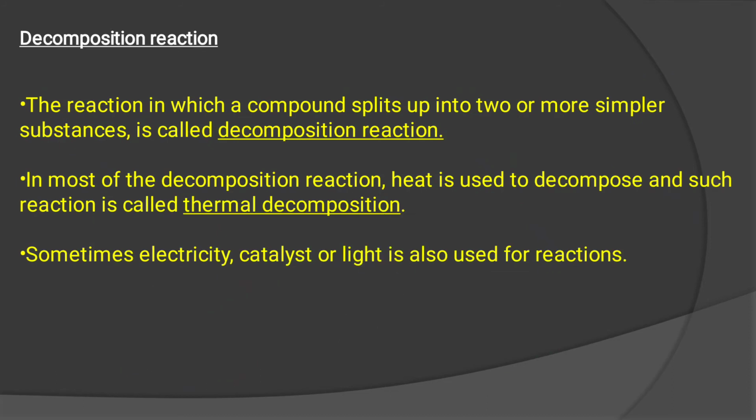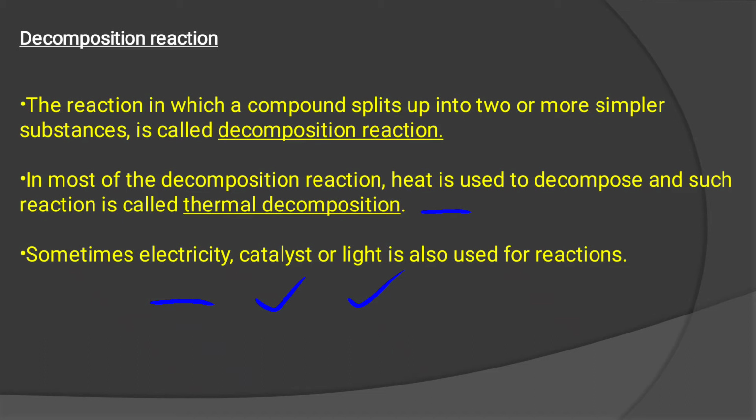As per the name, decomposition means to split up. So any reaction in which a compound splits up into two or more simpler substances is called a decomposition reaction. It is important to know that they split up into simpler substances. Now, for a decomposition reaction to happen, we have to use some kind of energy. It could be heat or thermal energy, electrical energy, or any catalyst or sunlight that we use to complete this type of decomposition reaction.